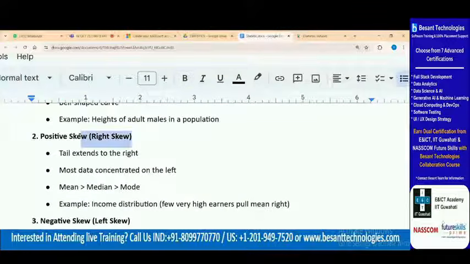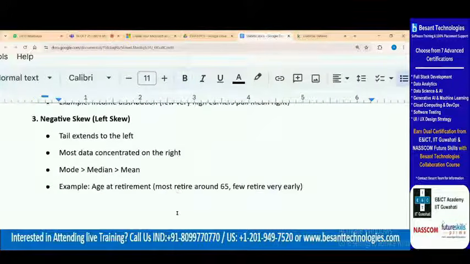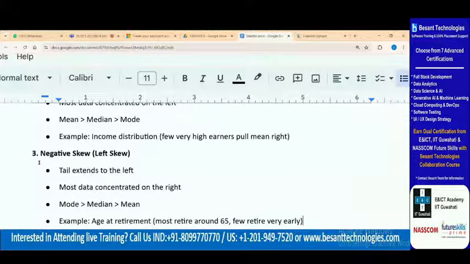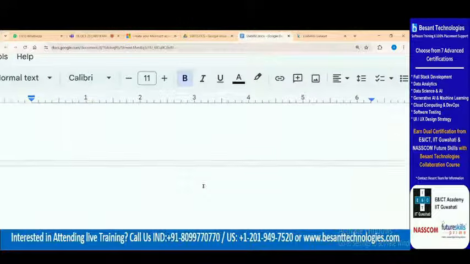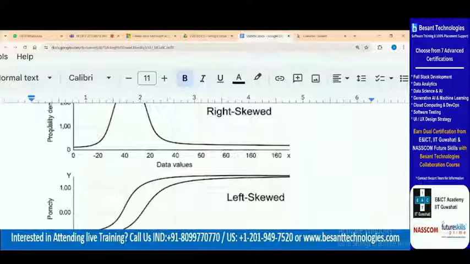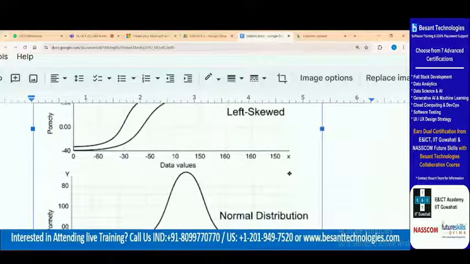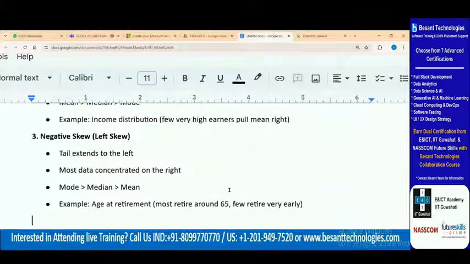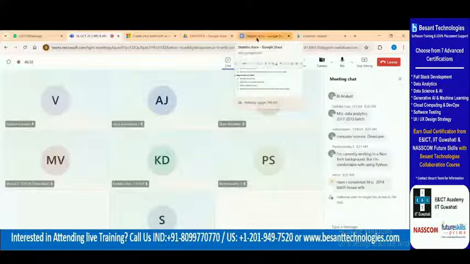If it is going to be a positive skew, it doesn't mean that this side has to consist of positive values and this side of negative values. The data we are going to give is entirely based upon the bias of a person. The person will have a different thought. I have a different thought, that at 50 I have to retire. Some people would think they have to retire by 40. This representation is only for the graph, how it looks. Don't concentrate on the value, concentrate on the type of graph. Hope you understood, Emin. Yes, ma'am.